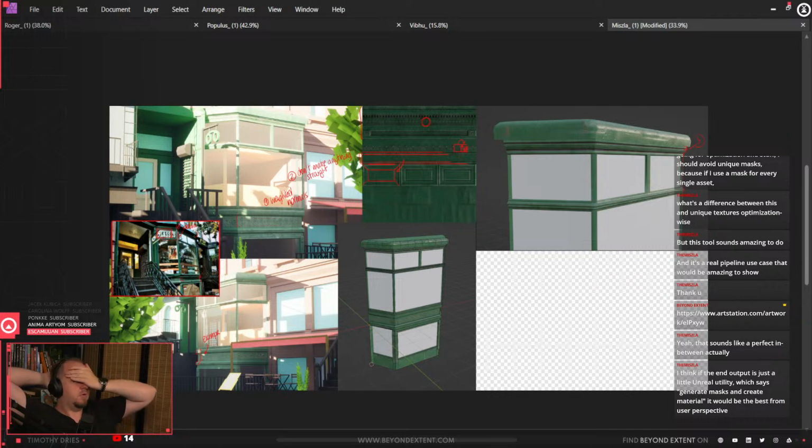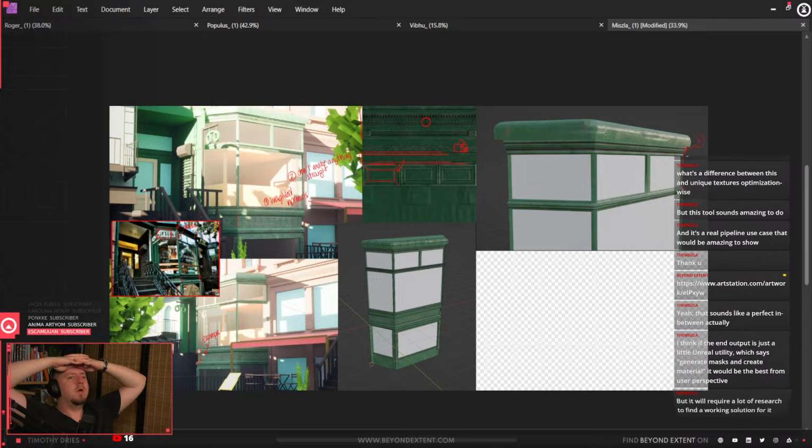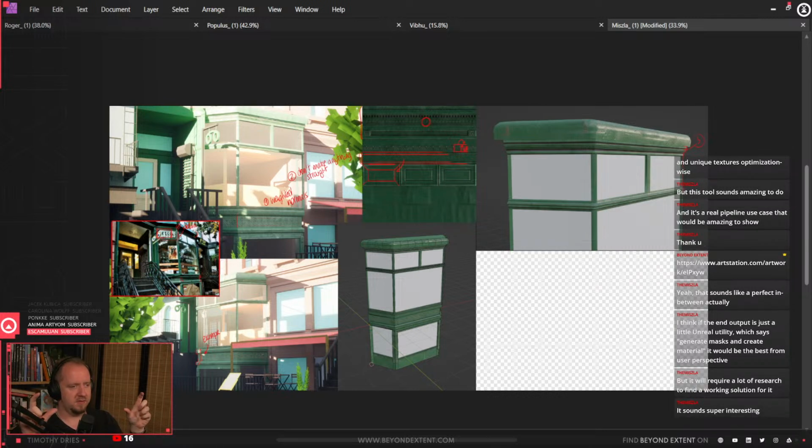Damn, what was I thinking about? I forgot what it's called, but what I was really interested in, or what I was stumbling upon, is that there is a way where you can override specific things in material instances without making a new material instance.